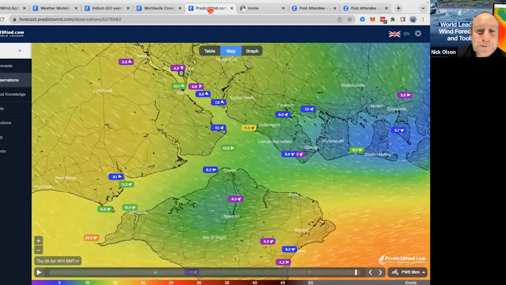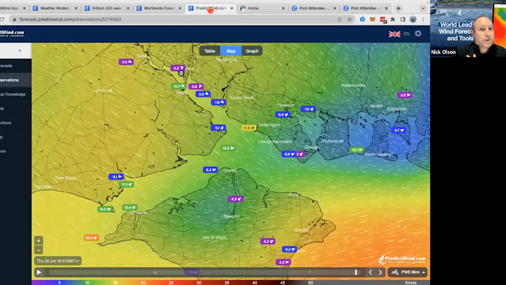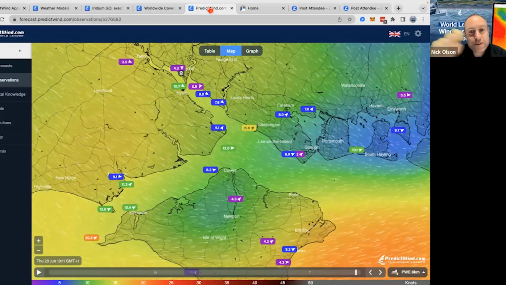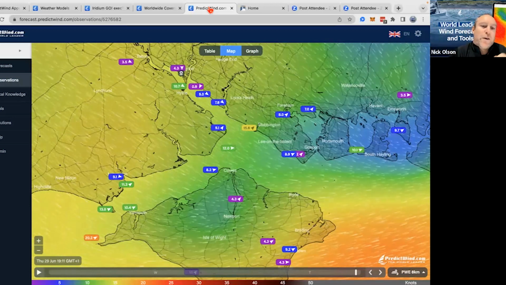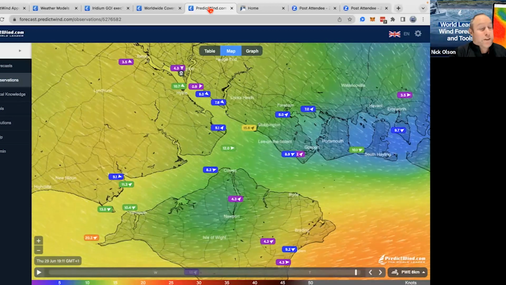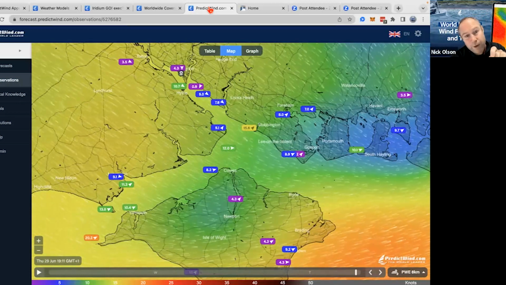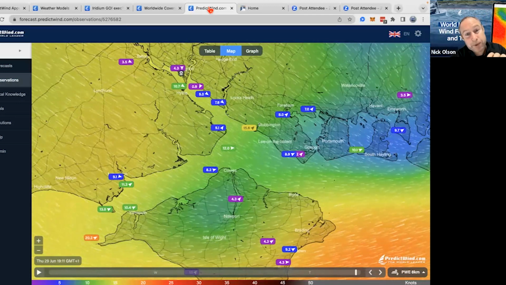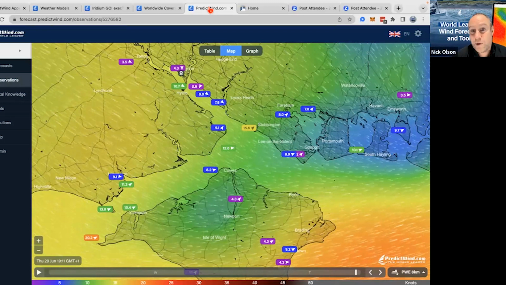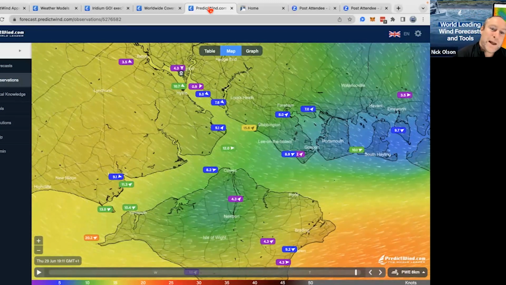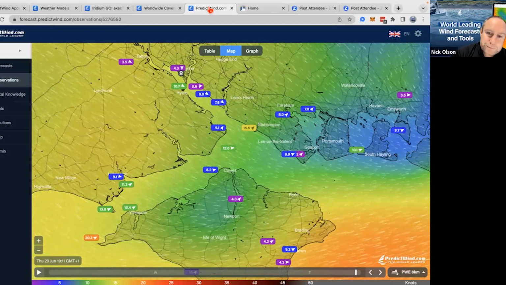Okay, so I was looking at some observations before. We do have pretty extensive observations all around the place. We can look at that in the offshore app, because you can actually download all the observation data when you are underway, which is super handy. You can get that on a sat connection as well. Nice to see what is coming up, what's happening in different places, and how the observations are lining up with the models.